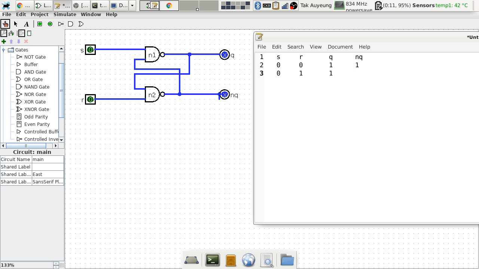Well, let's find out. R is a 1, so this is a 1. The other input of N2 is coming from the output of N1. N1 is guaranteed to output what? A 1. So we have 1 and 1 as the inputs of N2, and when all inputs of an AND gate are 1s, the output is going to be a 1. But this is a negated AND gate, which means if the original AND gate outputs a 1, this one is going to output a 0. So NQ is going to be a 0 in this case.